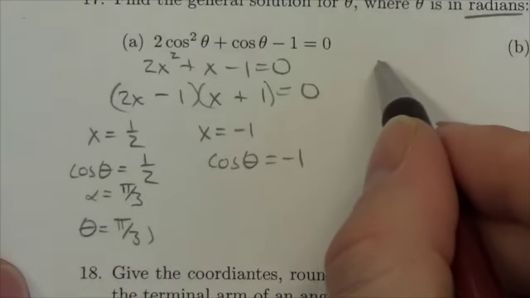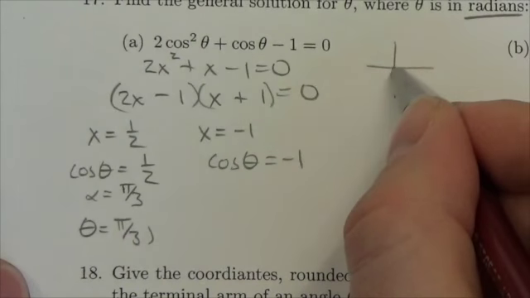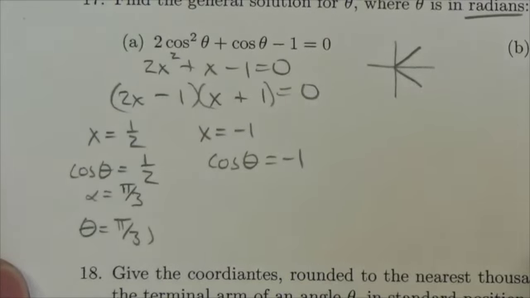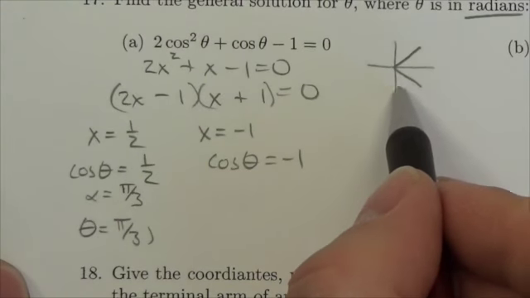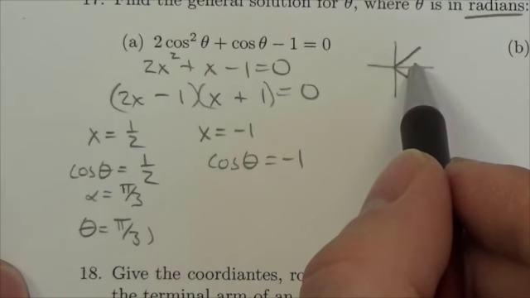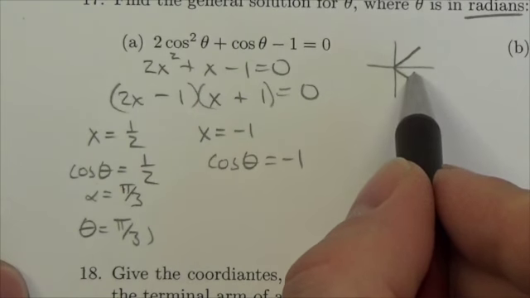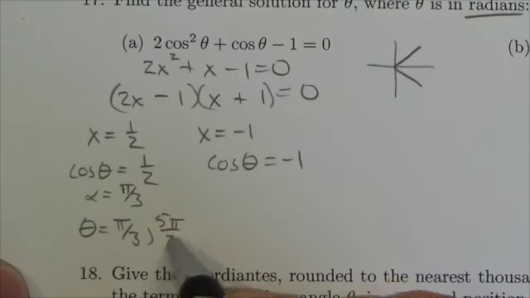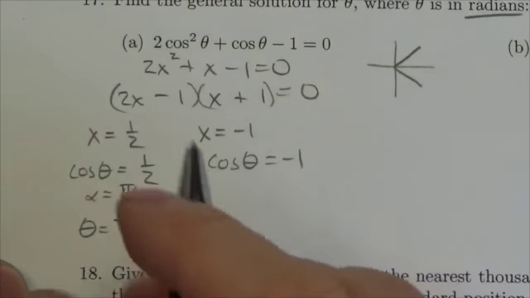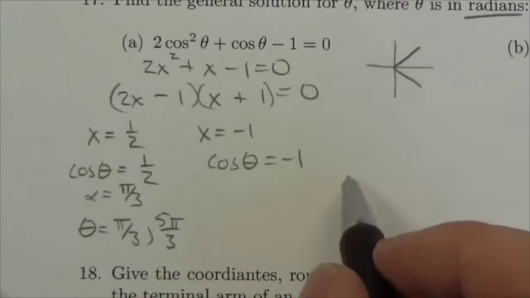Okay, so let's think about it like this. If you look at the full circle here, what we've just identified is I've got an angle here and an angle here. Now, that's pi over 3 all the way around. If I count this out here, there would be 3 up here, 3 pi over 3's here, and I'm losing 1, so that would be 5 pi over 3 to get me into the fourth quadrant. And those are both the angles coming out of that first factor here.